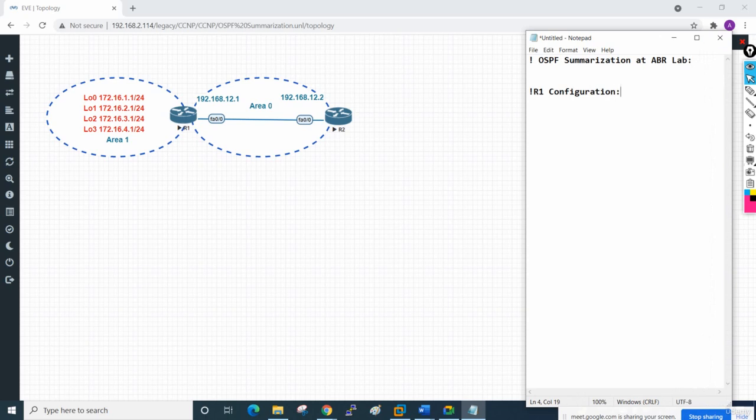Here I will write enable, config t, hostname R1. After that, interface FastEthernet 0/0. I am assigning the IP address to the interface FastEthernet 0/0: 192.168.12.1, give space, 255.255.255.0. Then we will write no shut.